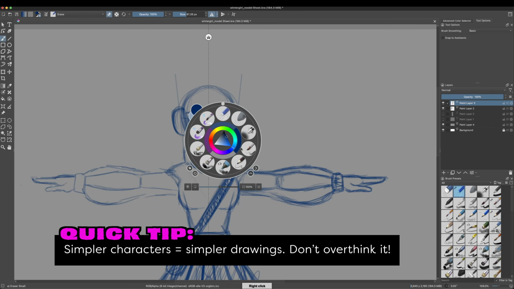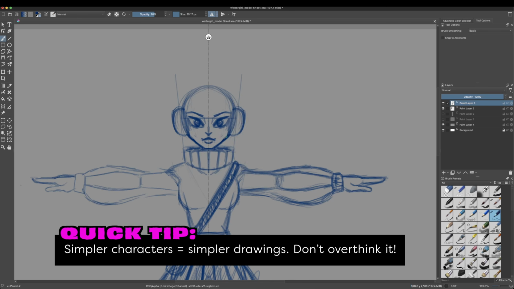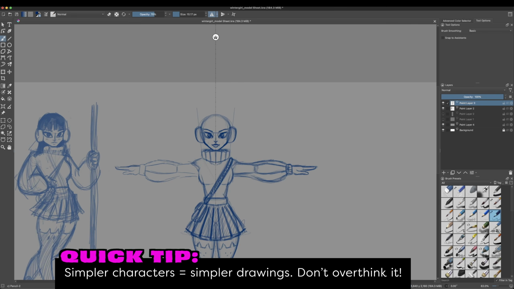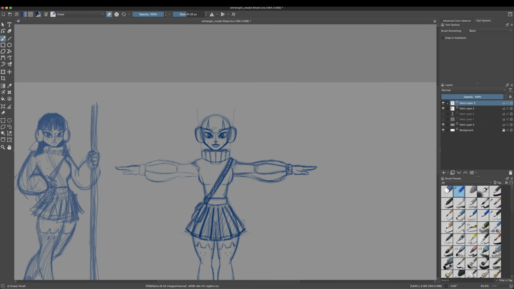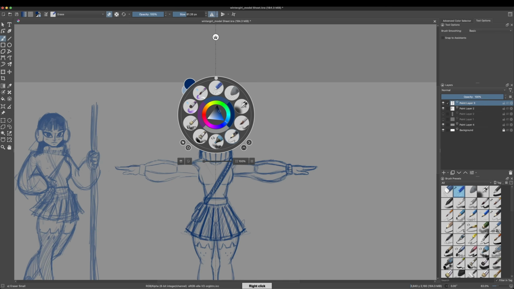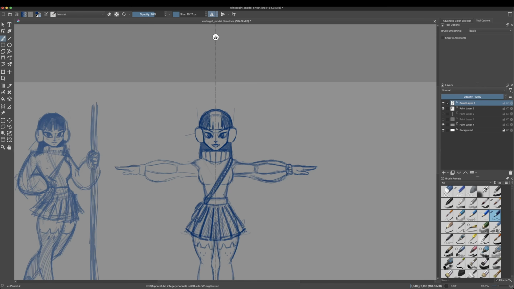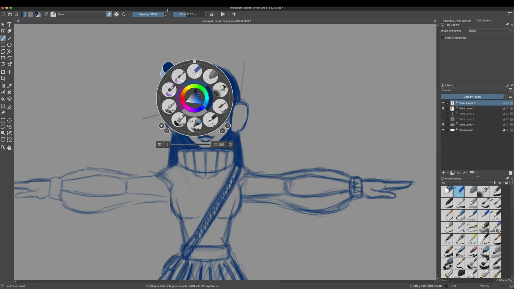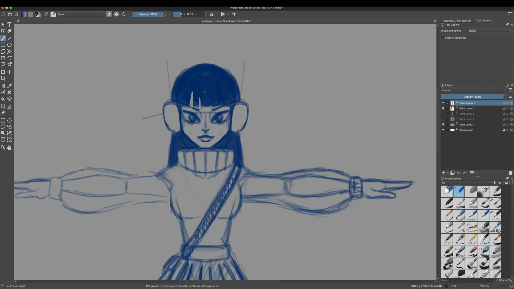That being said, if you are planning on creating a character that is going to be utilizing maybe some cloth simulation or going to have some more advanced rigging tools involved, then you may need to have a full body underneath the clothing, particularly when it comes to cloth simulation. I will say, however, having a nice underlying body type to fit the clothes on top of in the sketch will help you create, theoretically, more realistic clothing because it will sit on the body in a more realistic way, even in the sketch phase of your concept.